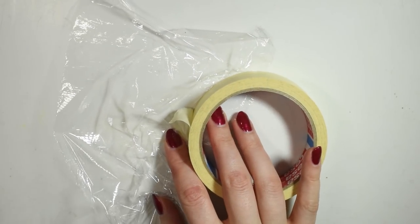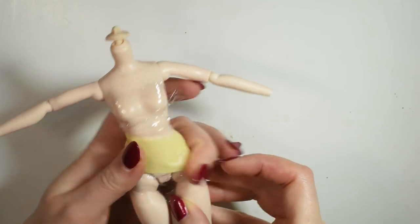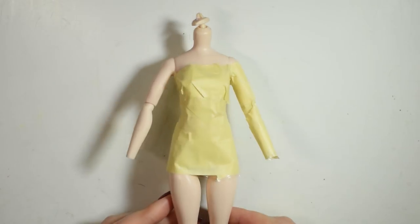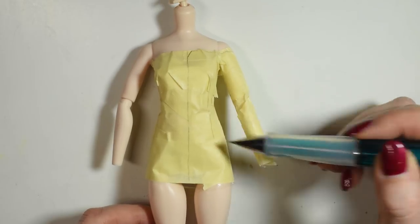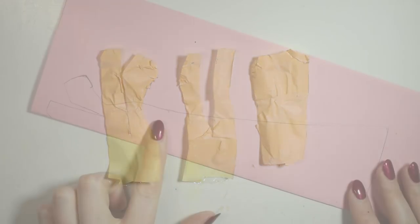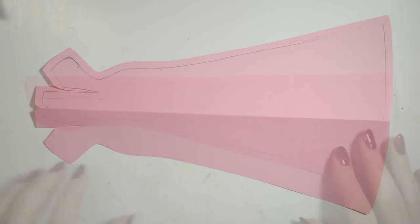Now for the dress. I'll be covering the doll in kitchen film and tape so I can draw on the pattern. Since the pattern is symmetrical, you only have to draw on one half, so divide it into a front piece, a back piece, a sleeve piece, and then add slits to both the front and the back. Trace the pieces onto paper and add length to the skirt to the length you need it to be compared to the doll, and then also add seam allowance going all around and cut it out.